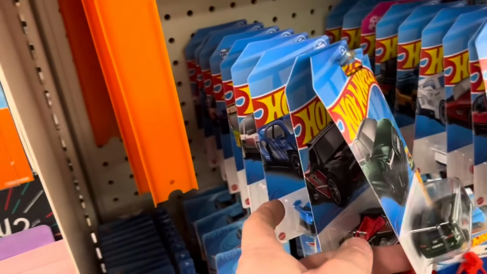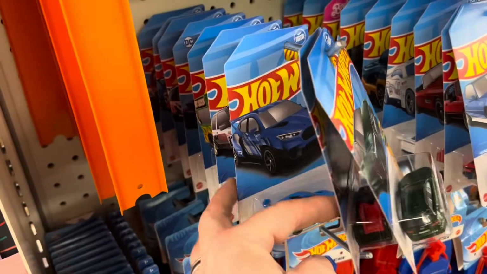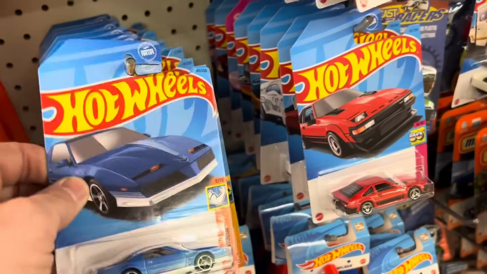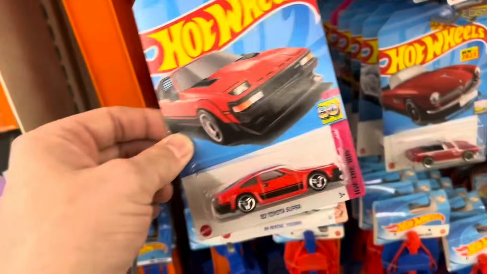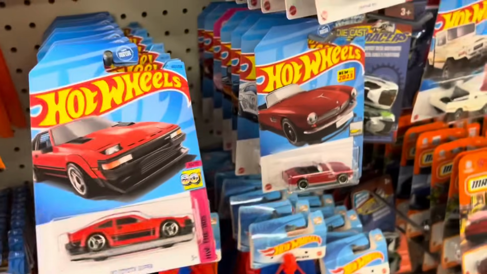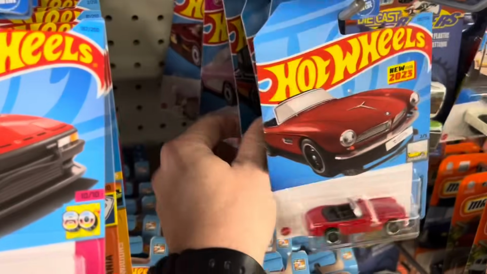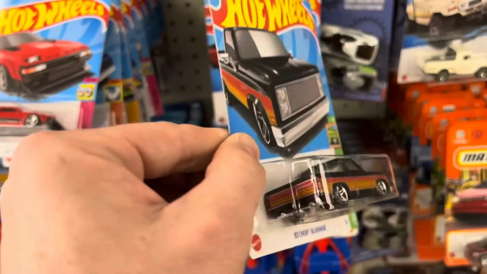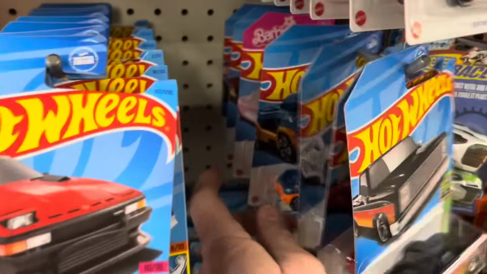Love the Camaro, or the Camaro, the Porsche 911, love it. Why do I have Camaro on the brain? I don't know. All right, there is the Supra, which was the Super in the previous case. There's the square body. There's the good one. Very nice. It does not have that dark chrome. It is the standard version. I haven't found a dark chrome version yet. There's another Supra.